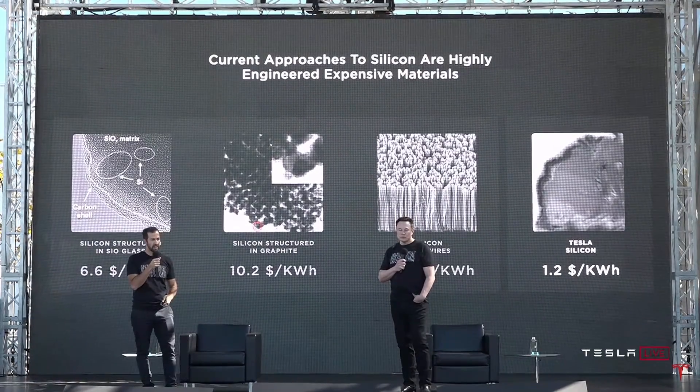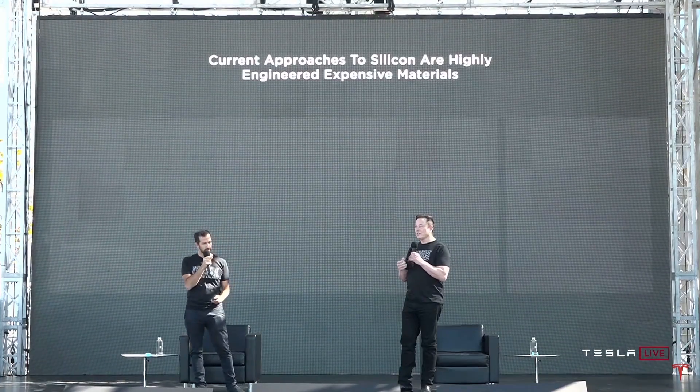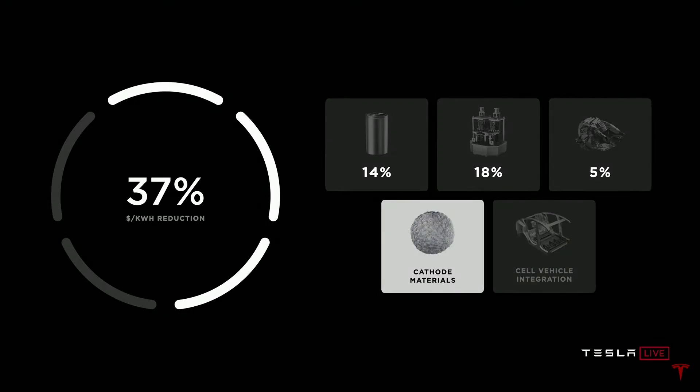What we're proposing is to just go to the raw metallurgical silicon itself — don't engineer the base metal, just start with that and design for it to expand in how you think of the particle in the electrode design and how you coat it. If you use simple silicon, it's dramatically less expensive than even the silicon currently used in batteries today, and you can use a lot more of it. With this silicon the anode costs $1.20 per kilowatt-hour. By leveraging silicon to its potential we can increase range by an additional 20% and get another 5% dollar-per-kilowatt-hour reduction at the battery pack level.